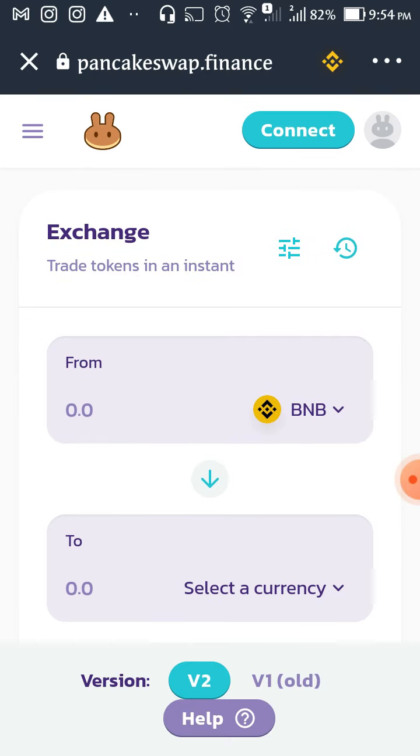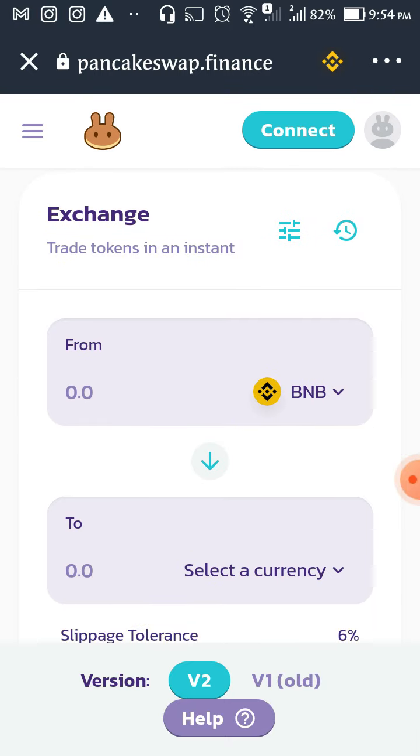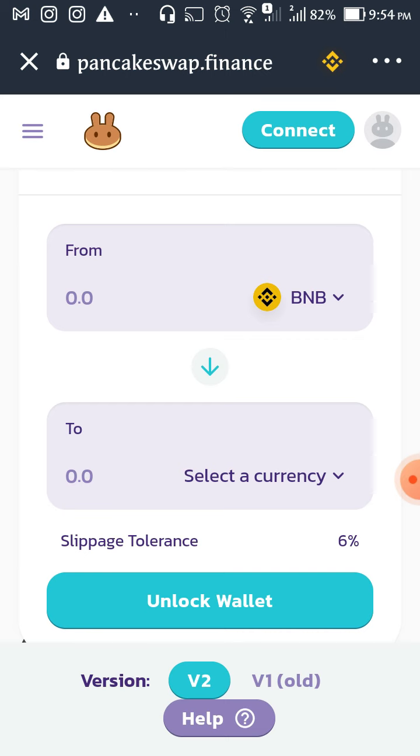So there are two options I would have loved to explain, but they are not here, and I need to explain it to you for you to have a deep understanding. But I don't have money here and I've already logged into my account here, so I cannot explain, but I'll use a screenshot I took when I was doing my initial swap on Trust Wallet. So I will use that to illustrate and explain to you how to successfully purchase or swap any coin.